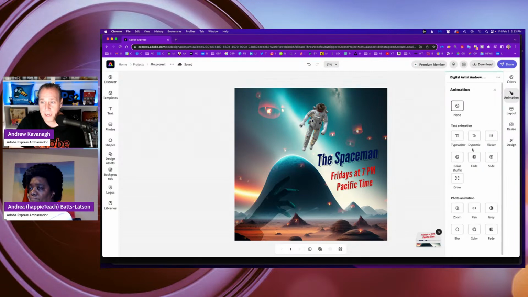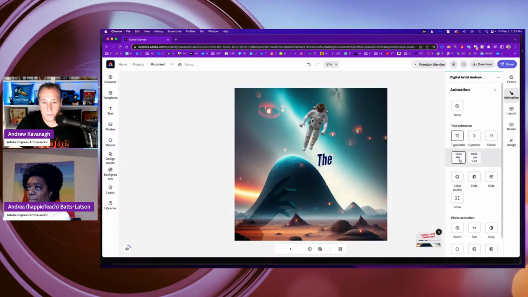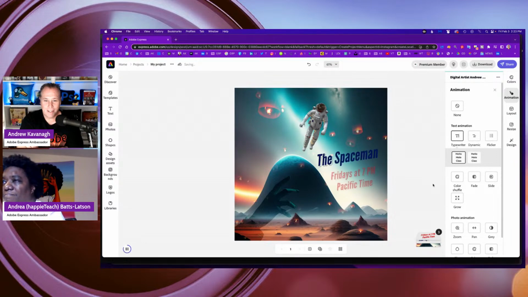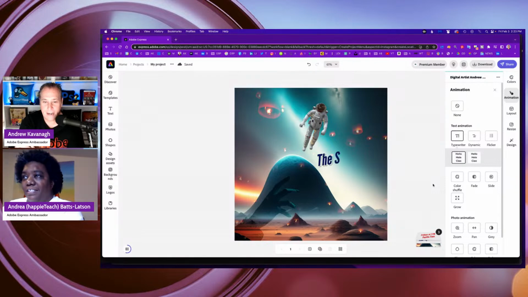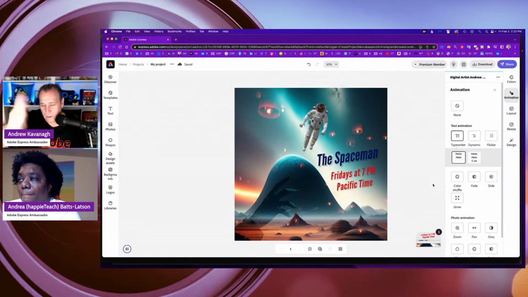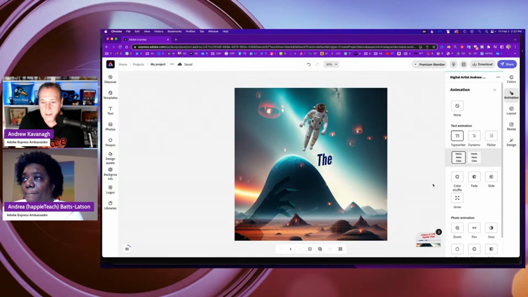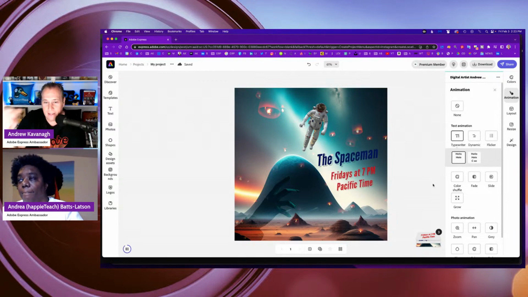So if I go to animation, and go to typewriter, I get this kind of effect. Pretty cool, right? I like the way, because it's a specialized font, it not only types the title out in a typewriter way, but first it's the font, then it's the outline. Yeah, it's pretty cool.